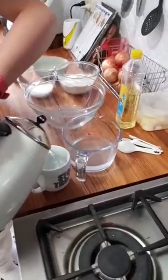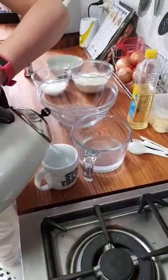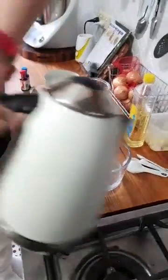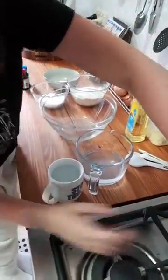I've probably put too much water in that kettle, haven't I, babe? Sorry, it's heavy. All right, that's enough. And tip that into the bowl. I think it's going to go to 6.